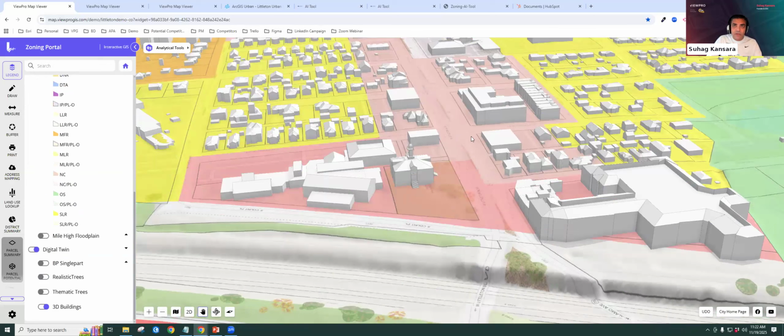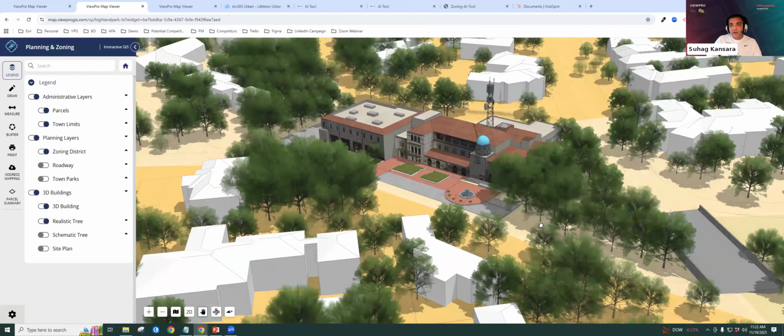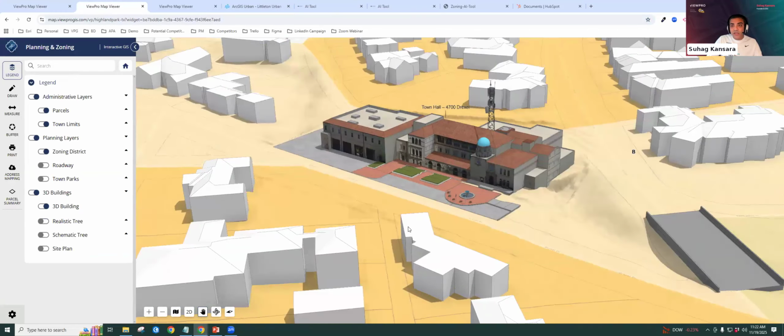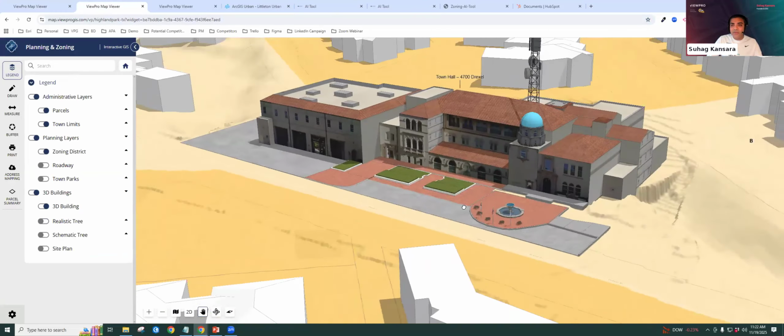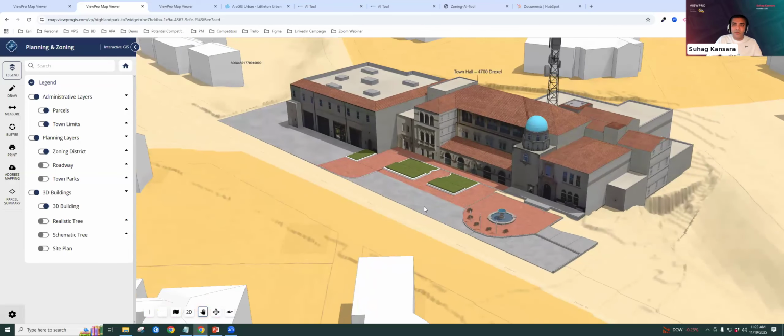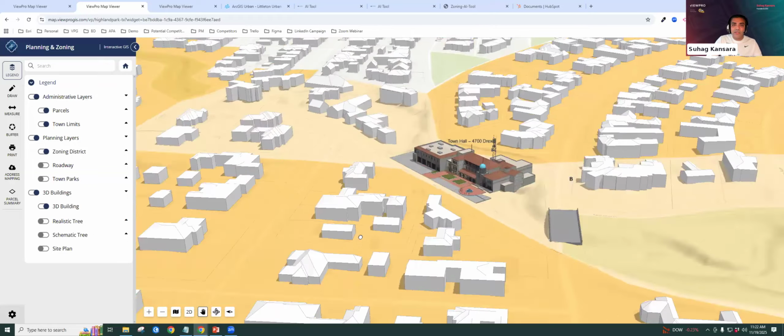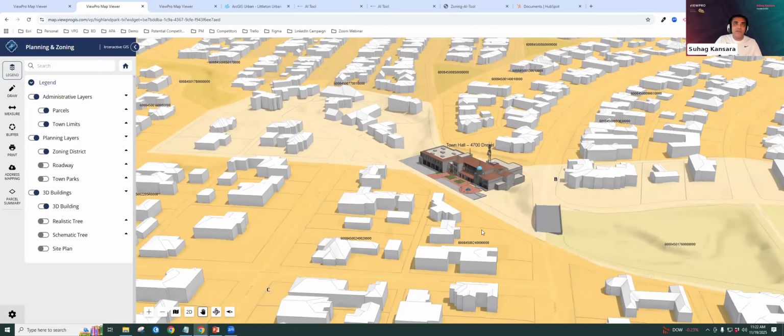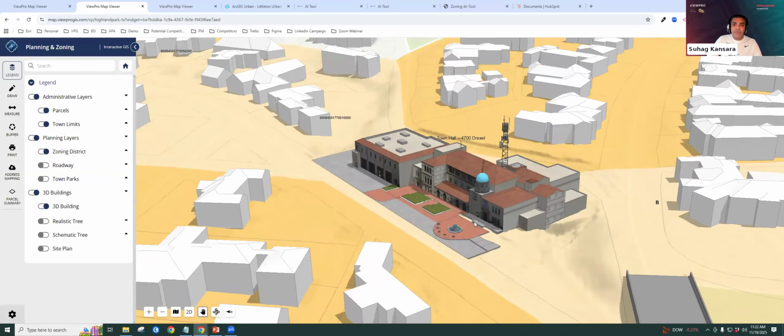Very recently, we were working on the town of Highland Park just north of downtown, and we broke the technology barrier where we are able to bring in very realistic looking material and light for some of the most important buildings. This is the town hall that the town of Highland Park has. This is beautiful. We don't have to create every building with such a high level of 3D mesh, but this kind of brings the flavor to a different level.